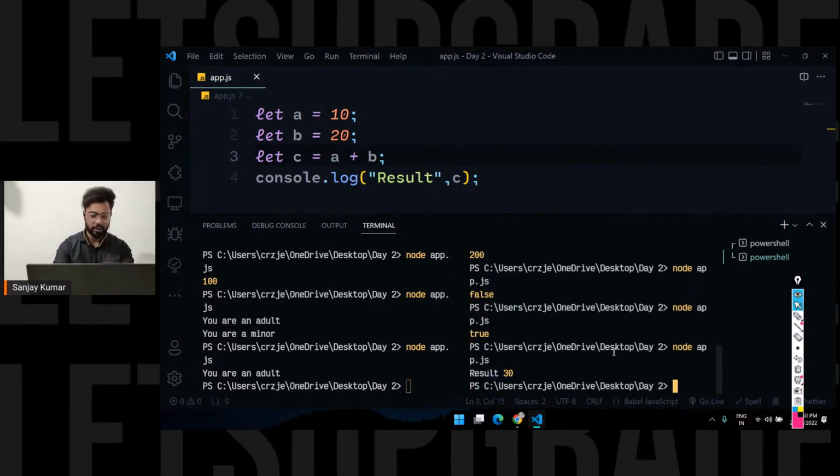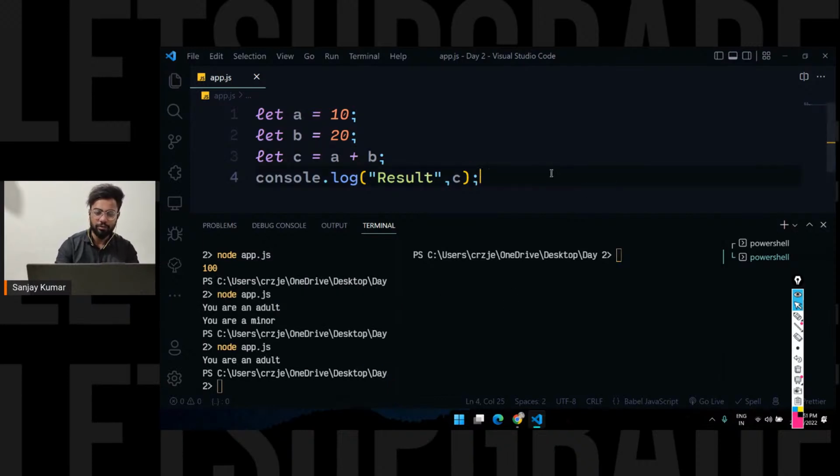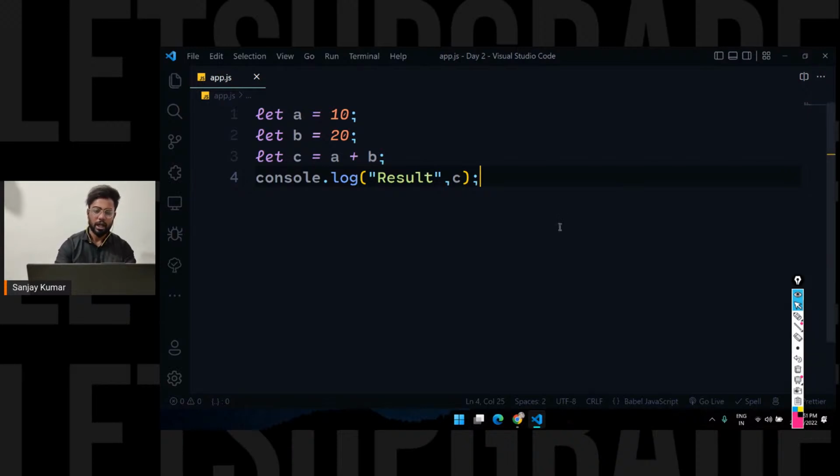So we are getting result is 30. Let me clear the console because it's very cluttered. So we are getting the output only a single time. Okay, only 30.